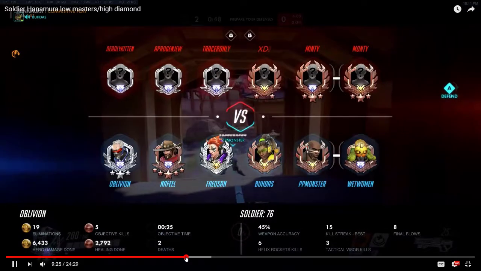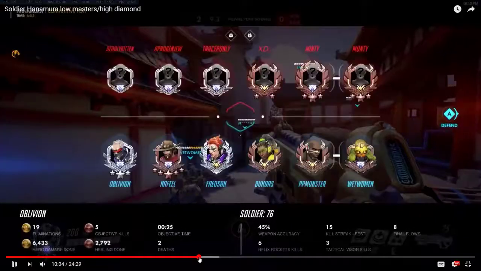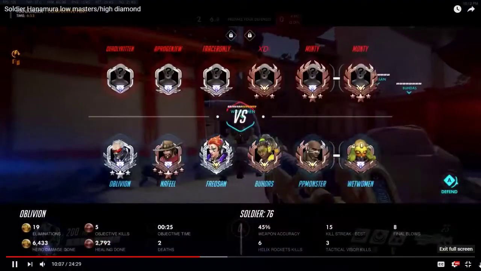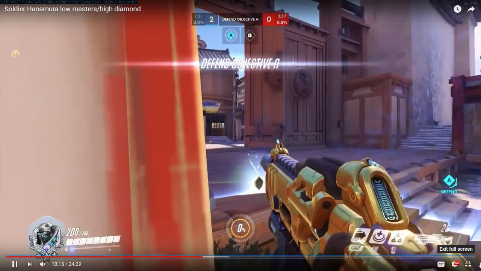So at least with Lucio I have an escape when I die to Genji and Tracer. Alright, so positioning with Orisa, it's not too terrible. It'd be fine. Defend objective.